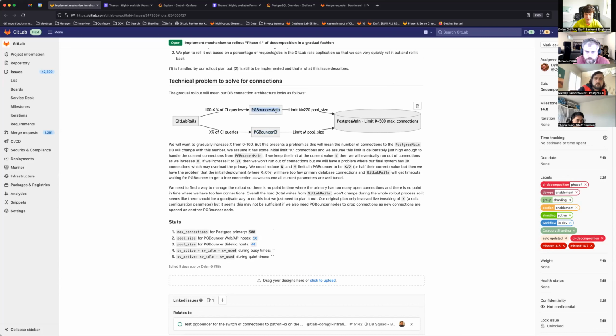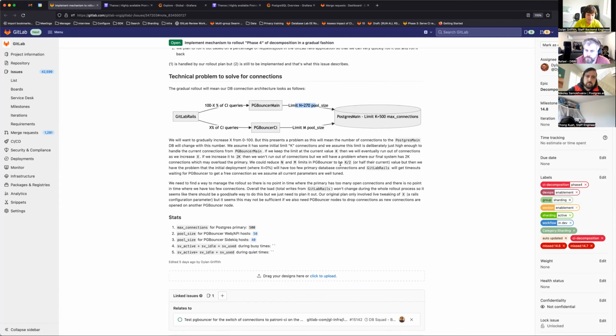So whatever number of connections we have over here today, which is 270, we probably want this thing to end up at maybe 150 and this thing to end up at 150, or it may be a little bit less. This one might be 120 and this one might be 200. That's our end goal. And if we move over 30 connections at a time, it may take us a few days if we do it during the quiet times, or we could do 30 and an hour later do another 30 during the quiet hours as well, or we can do the whole thing over a weekend.